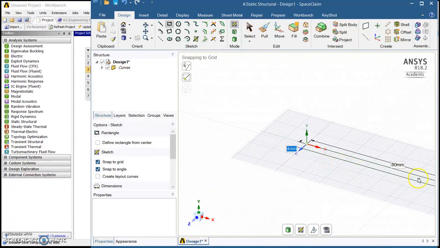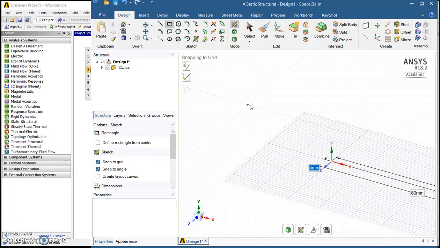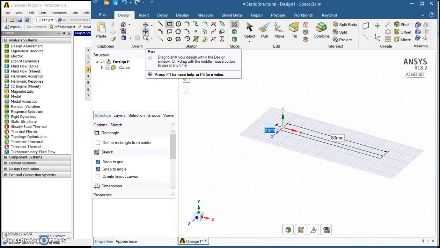Now, this has sort of made its way off the screen, so I need to recenter things. I can use the roller ball on my mouse to zoom in or zoom out. But if I zoom out, I get a little bit too far away, so I can move up here to the pan and the spin function to move this around and manipulate it.